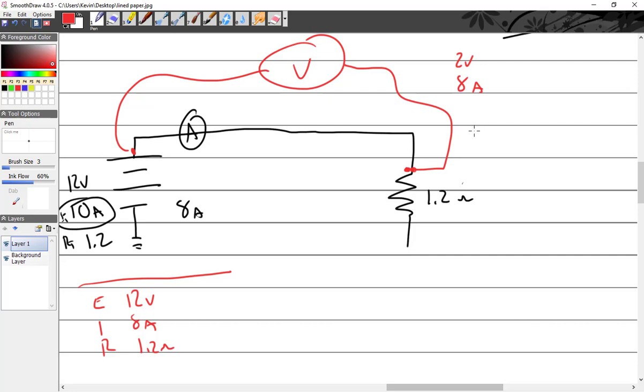How many ohms is it? Make me turn my calculator. E equals I times R, I want R, so it's E over I, 0.25. Do you think you were able to read 0.25 ohms on your Simpson? Hell no. See, that's what I'm talking about, but how much was there? 0.25, and it caused you to lose how many volts? 2. And so it dropped your amperage down. See what I'm saying?